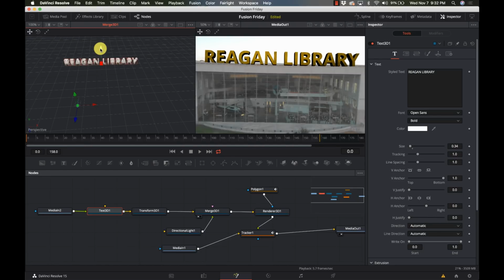Let's try and just get it. There we go. Okay. Oh, just one more try. There we go. Really happy with that. Looks like it's behind there, and we should be good to go.